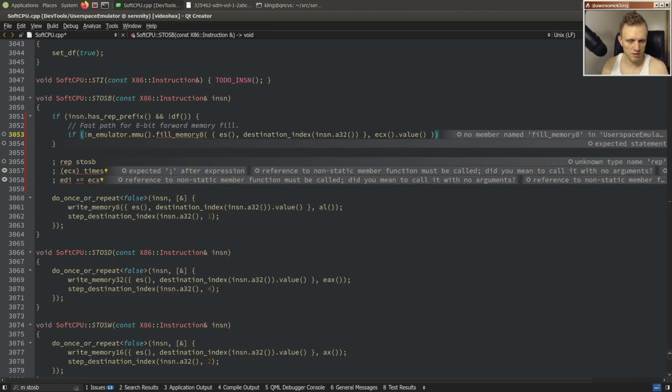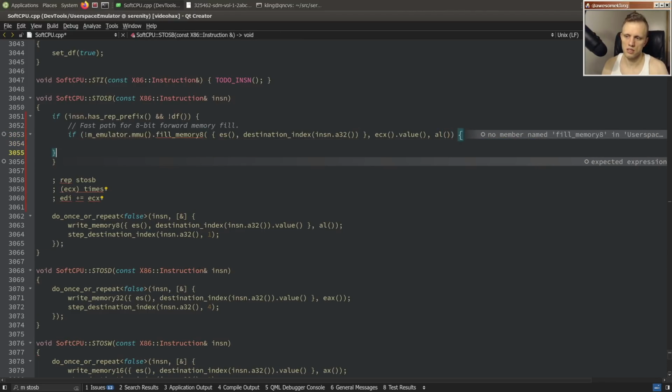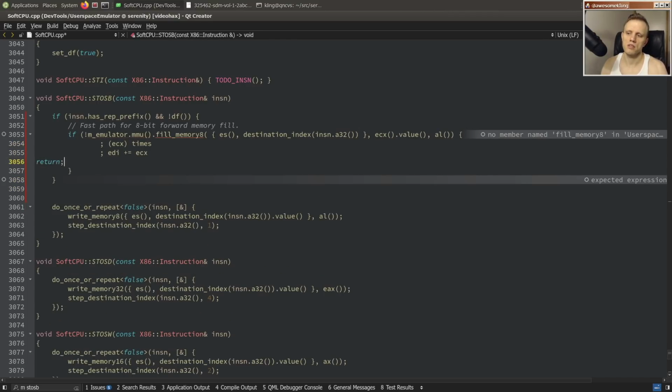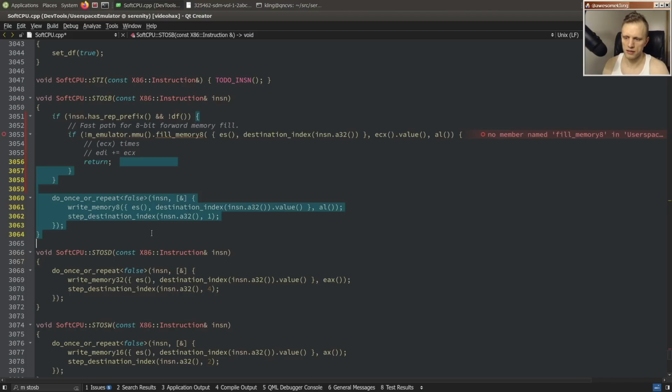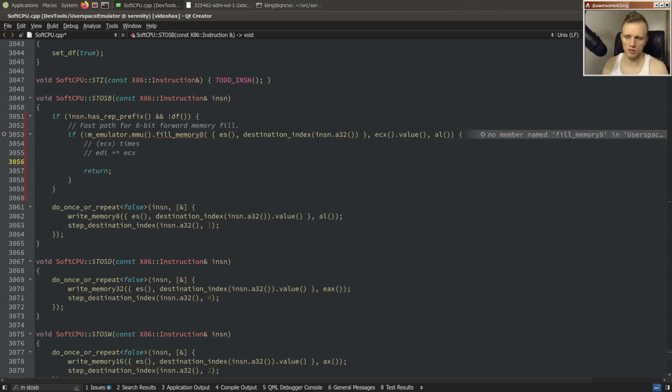Right, okay, so the thing to fill with is in AL. If that succeeds, then we have to do some stuff, otherwise we will fall back to this generic path here. Let's see.